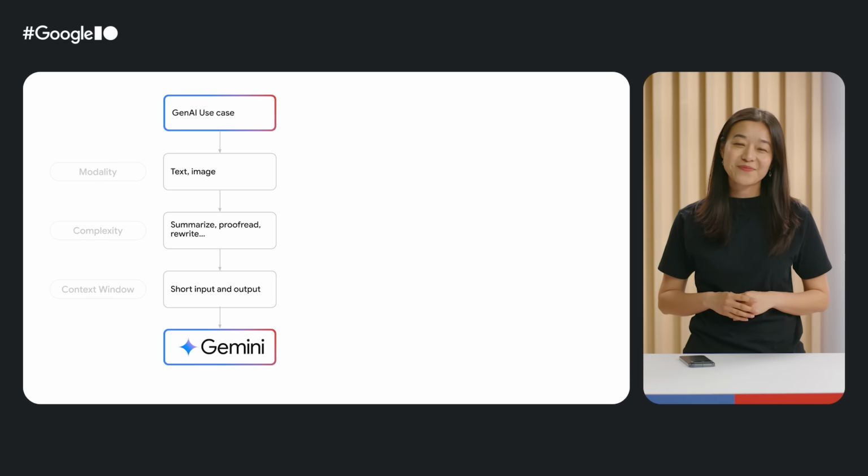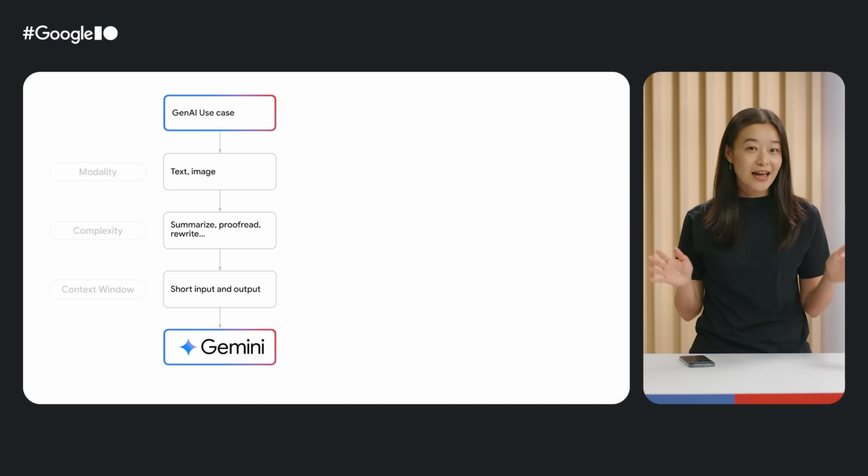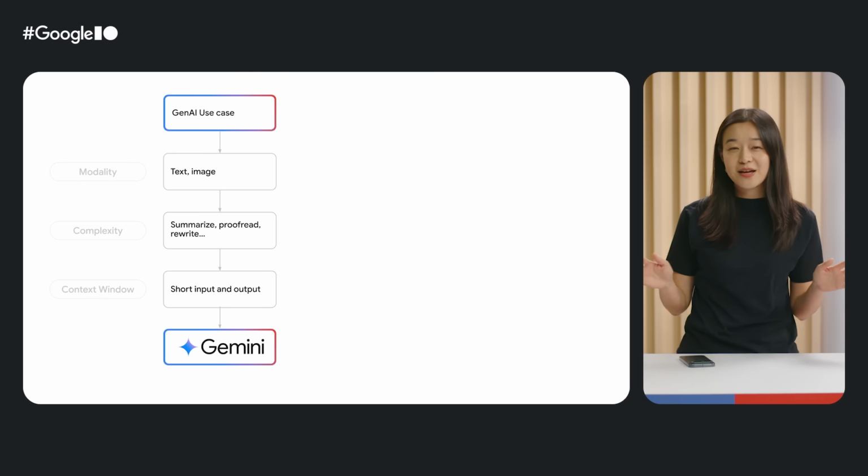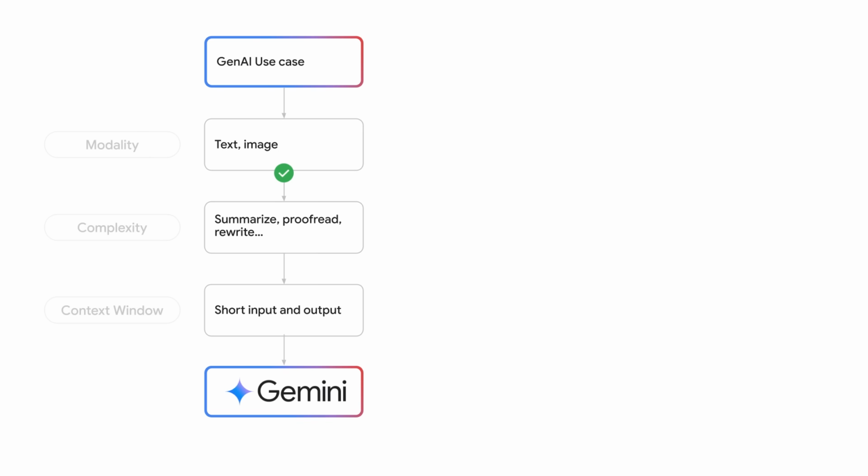So let's look at a real-world example. I received so many messages today and need a summary to stay up to date. Here's how I would do this with AI. Chat messages generally contain text, image, audio, and video files, but let's start simple with text. What we want to do is a straightforward problem, summarize the text. And text messages are relatively short, so a model that supports a moderate context window would be sufficient. This points to our on-device Gen AI solution powered by Gemini Nano.